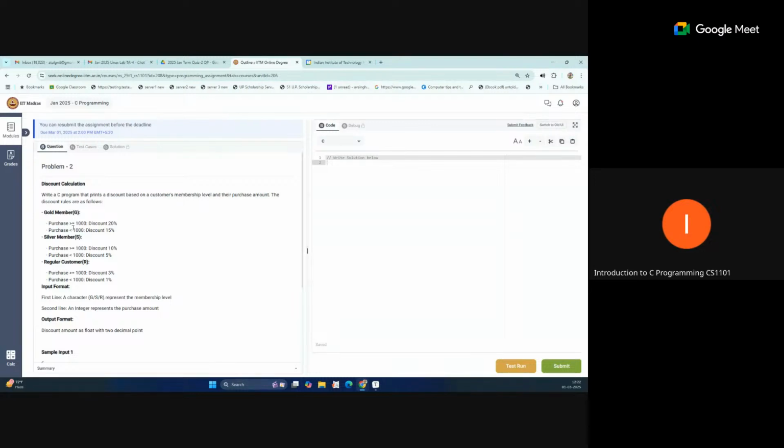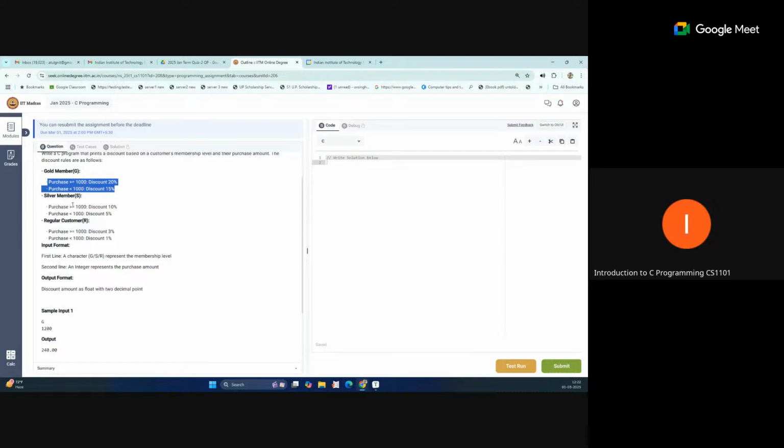So a gold member: if purchase is greater than 1000, discount is 20%. If purchase is less than 1000, this discount. That means multiple conditions are again given here. So the same type of conditional statement is there, but here a nested condition is required, because first we will check what type of member it is, and second we will check the condition inside the member, because we have two types of validation here.